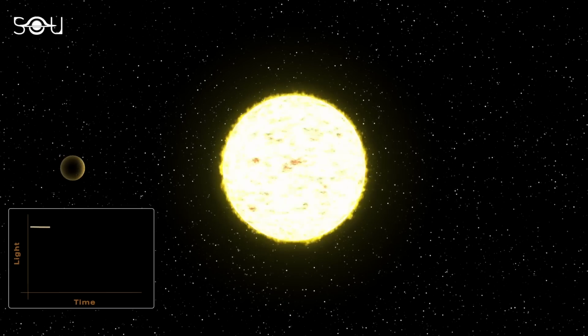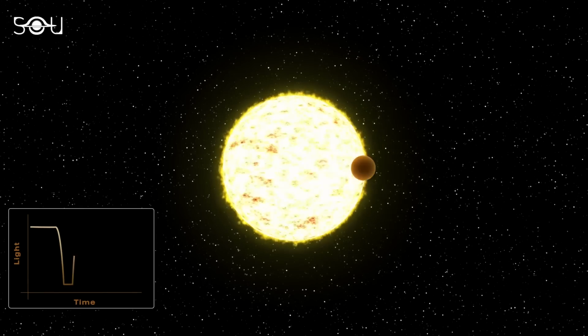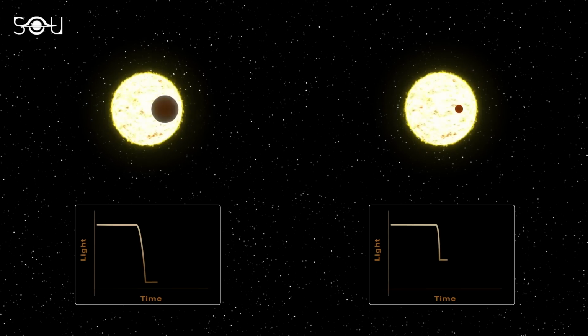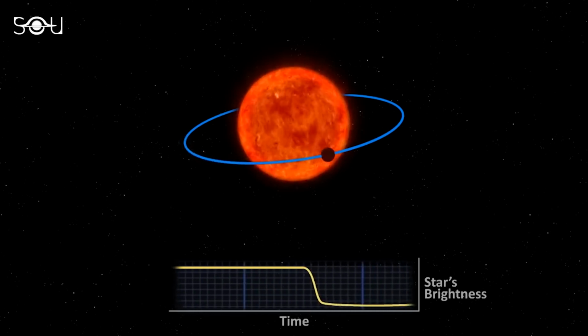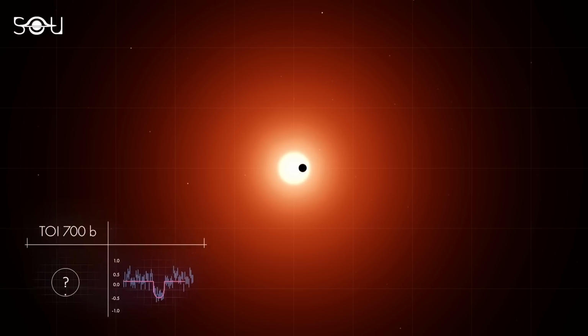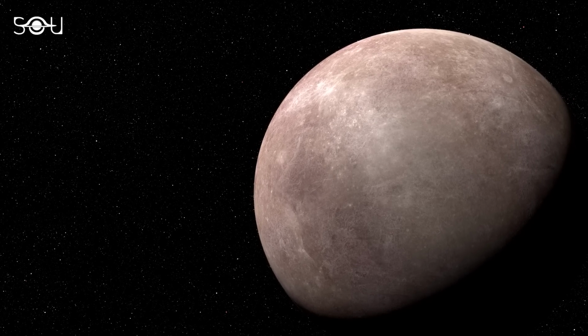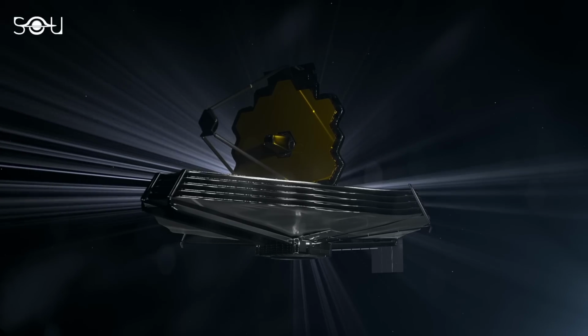When an exoplanet transits its star as seen from Earth, we observe a dip in starlight. By analyzing these fluctuations in the light curve of the star, the presence of a planet can be inferred. This is known as the transit method. It's one of the most straightforward methods to detect exoplanets. The majority of exoplanets confirmed so far have been discovered using the transit method, and this is how TESS speculated the existence of LHS 475b. Even Webb used the same approach to confirm the planet's existence.